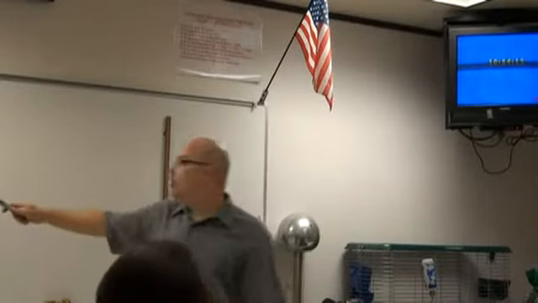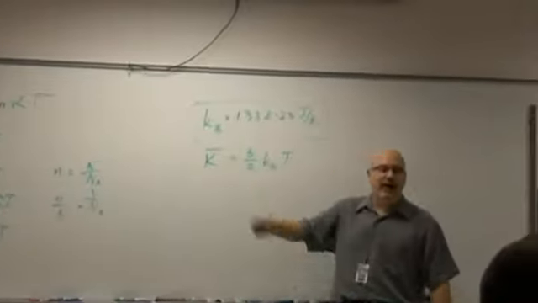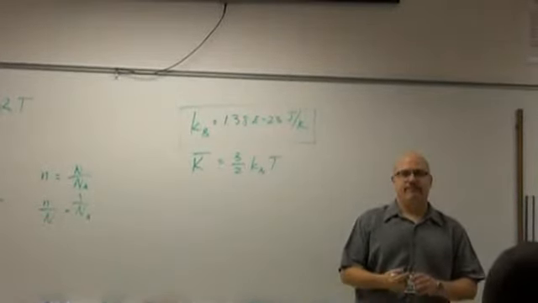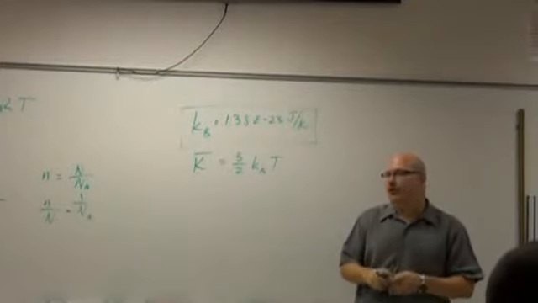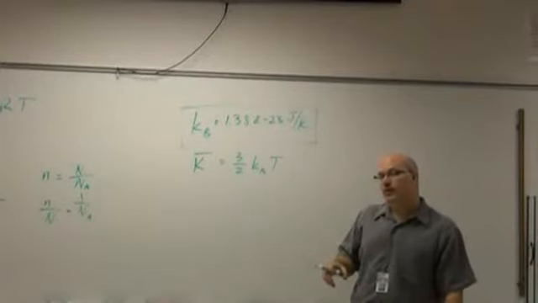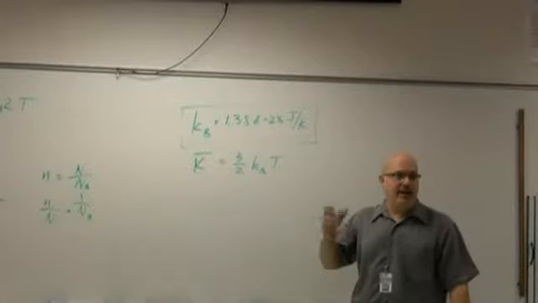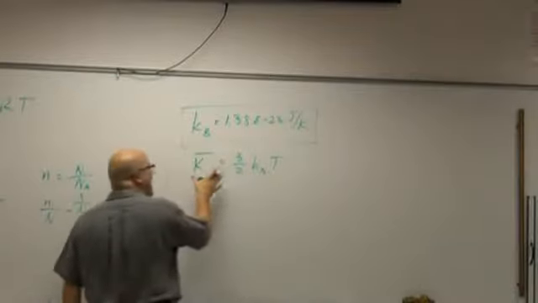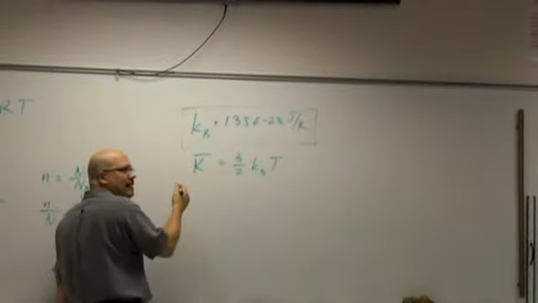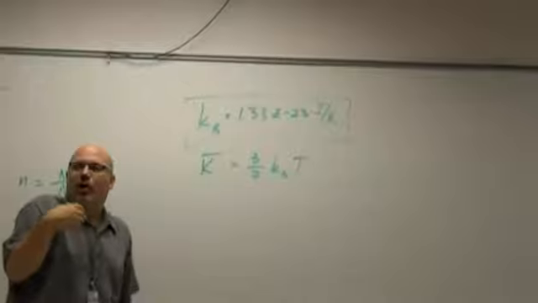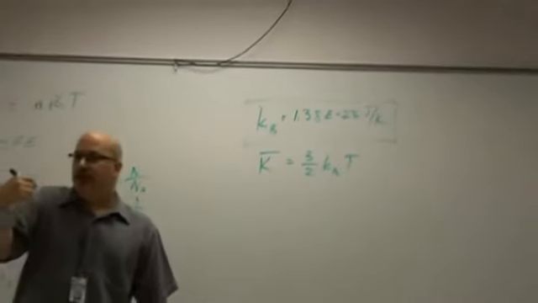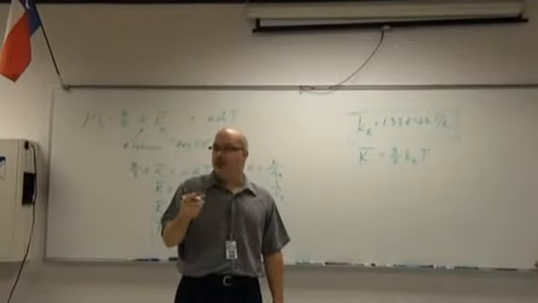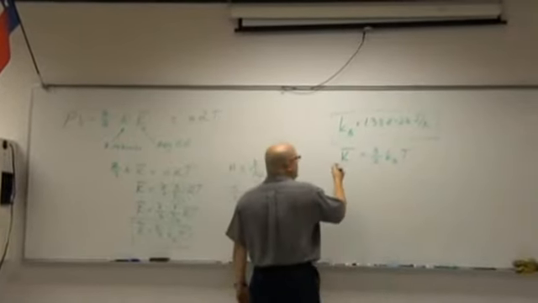So how do we find out the total amount of energy in the gas then? You need to know how many particles you have, right? And you need to multiply by how many you got, right? So if we take this average kinetic energy, and we take both sides and multiply by the number of particles, the number of gas molecules or atoms that we have, then we would know the total energy of the system, right?